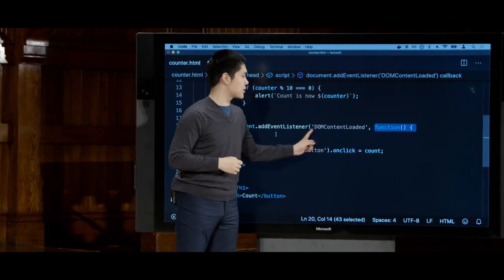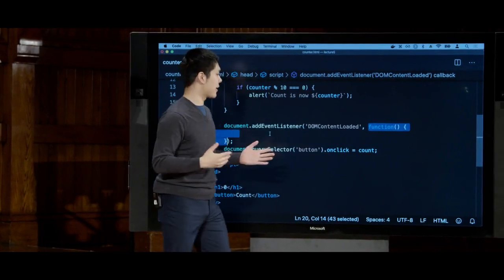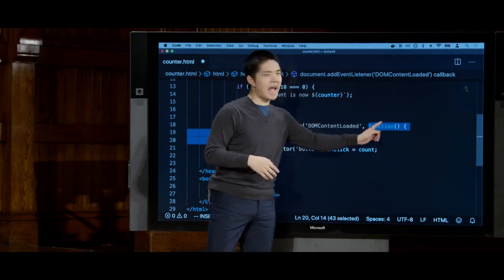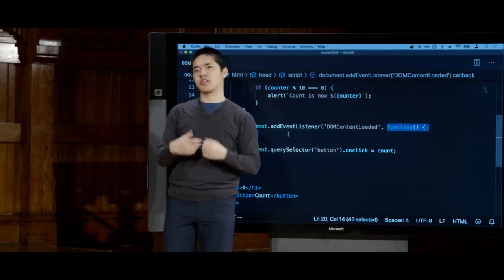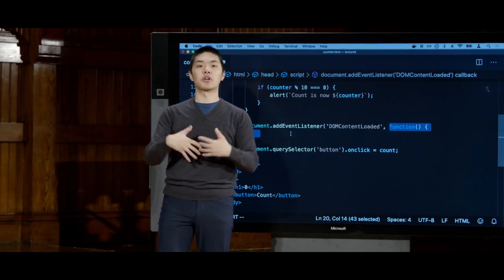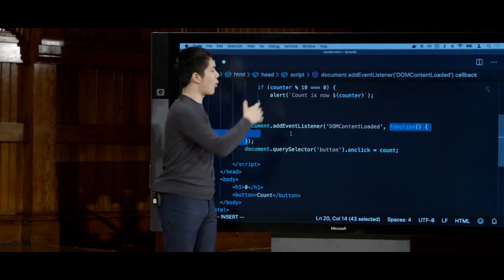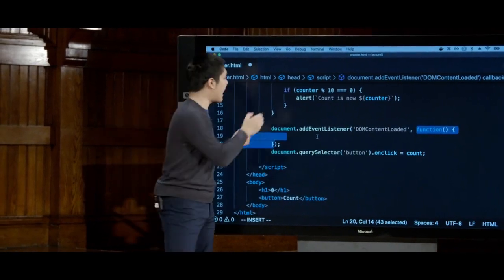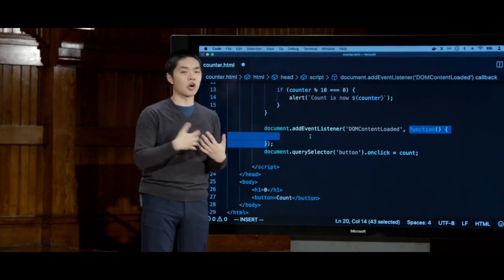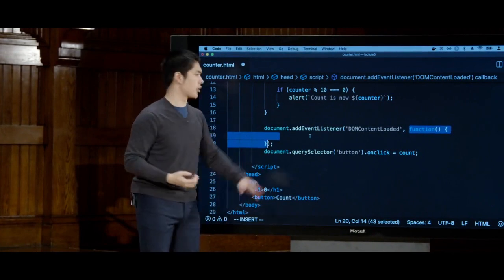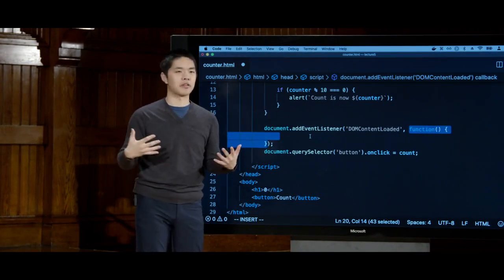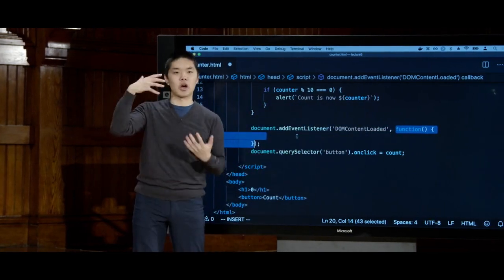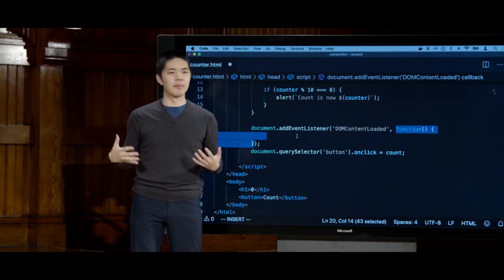So here first is the event, DOMContentLoaded. And the second argument is a function. And I would declare the function same as before, just using function. I haven't given the function a name, because strictly speaking, it doesn't need a name. I'm never going to refer to this function by name. So it is what we might call an anonymous function, a function that has no name, but I'm still passing it into the addEventListener function as an argument because I want to run the code inside of the function once the DOM is done loading. And so inside of curly braces, then, is the content of that function, the content of what code should run when the DOM is done loading.